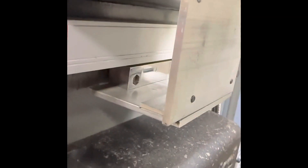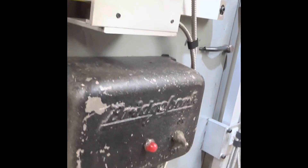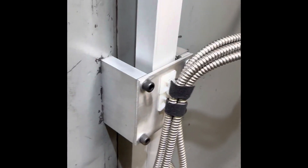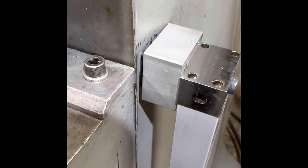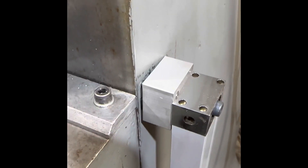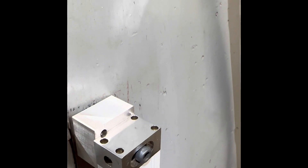For the Z axis, I did not want the open side of the scale — where the reader slides back and forth — facing the table where chips would go directly into the scale. So I essentially mounted that scale backwards, facing away from the table. I mounted it with two aluminum blocks, and those blocks are pushed away from the vertical body of the mill by two jacking screws. In those aluminum blocks I drilled and tapped for quarter-20, then put quarter-20 set screws in there which push against the body.